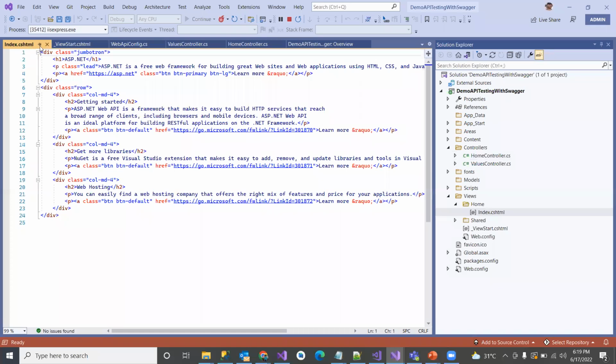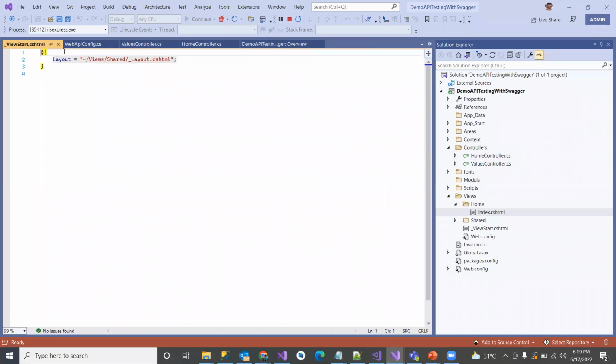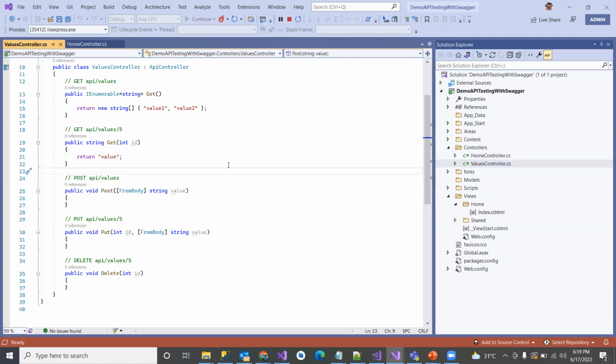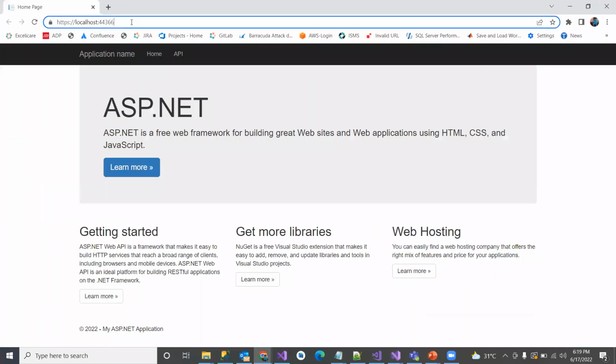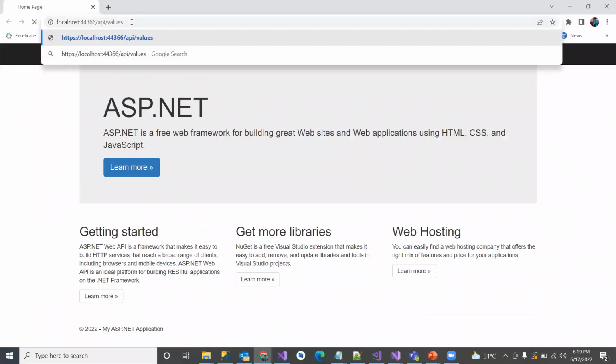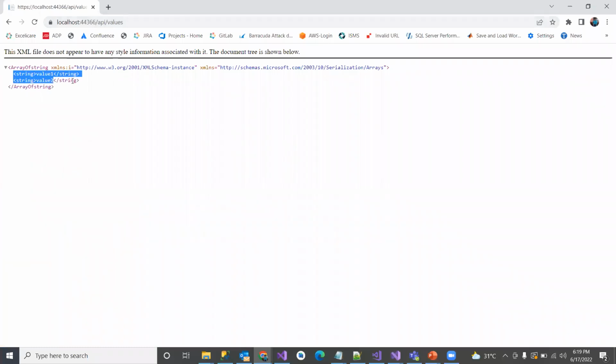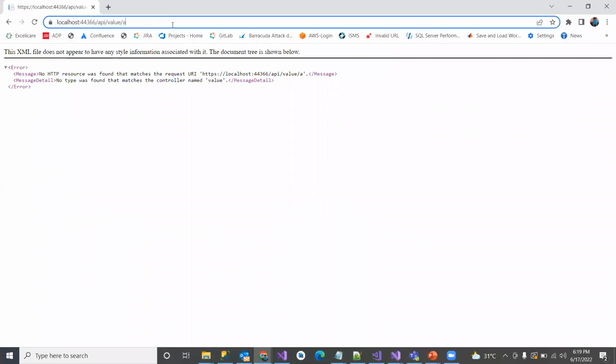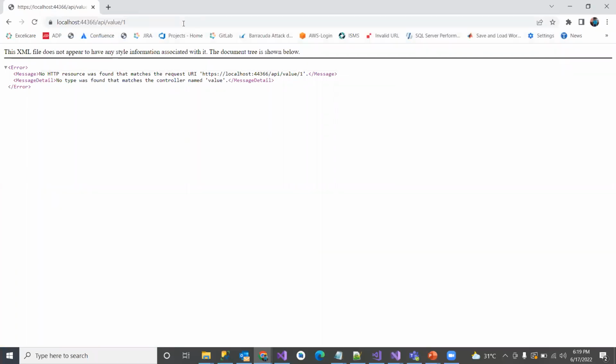Now, how to unit test or verify these controller endpoints, the API endpoints? Leaving aside the other stuff and only looking at these controllers, these have endpoints here. How are you going to verify these endpoints? If you want to get the endpoint, I think you need to do api/values, where it is going to return the values here. And if you want to return a single value, it is going to return, like, one.